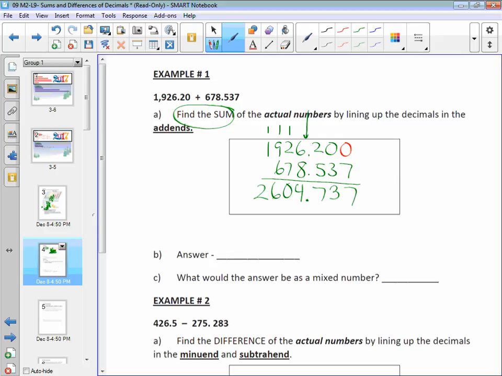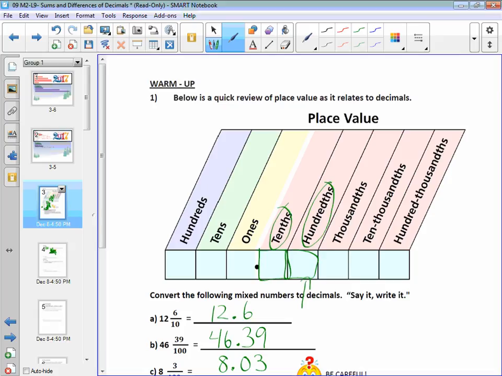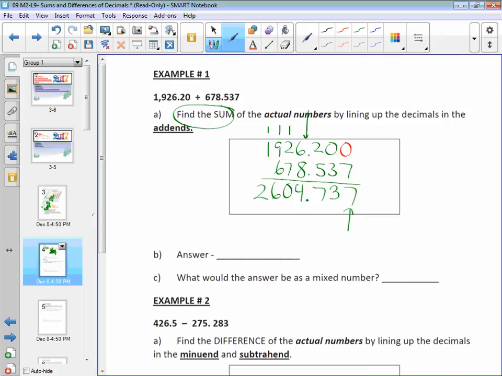How do you say it out loud? Vicky Gargiulo. 2,604. No. And 737 what? Whatever the last place value is. That's why I left the chart on the previous page if you get lost. It spans out to the thousands. You actually say the number 737 and then add the place value, thousandths in this case, because that's where it spans out to.